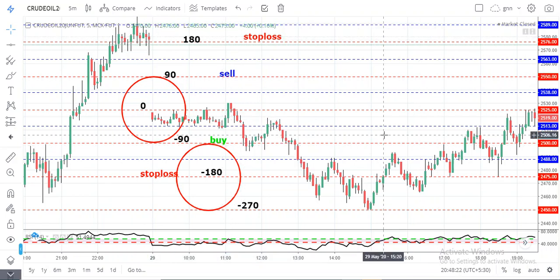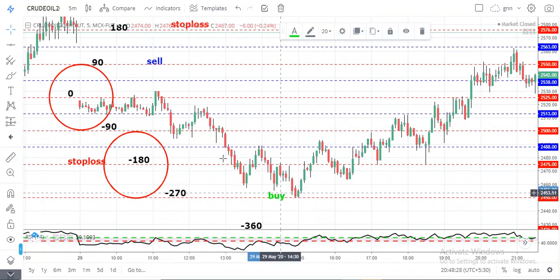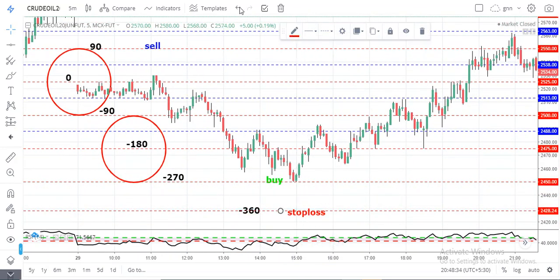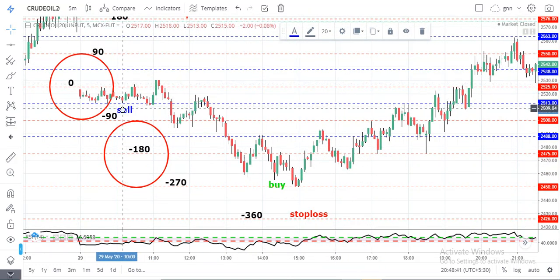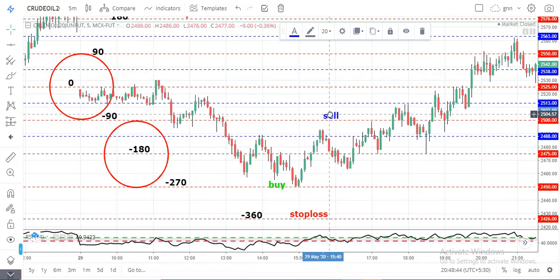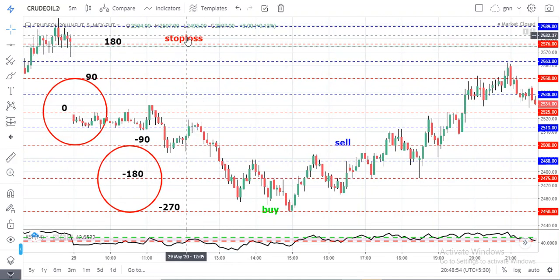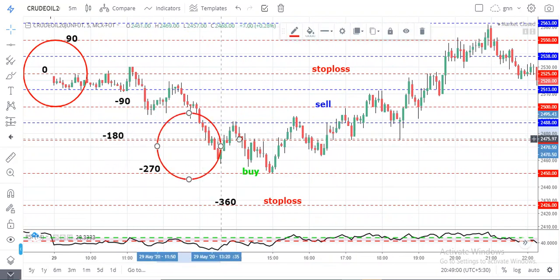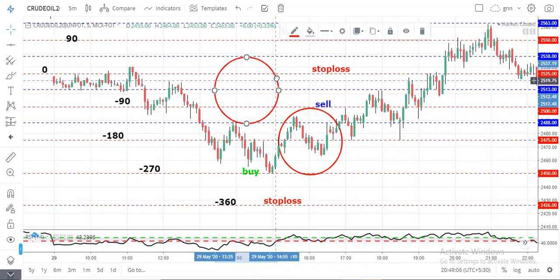I'm going to recover my 25 points. So what I have to do is place a buy order at 270 and I'm placing a stop loss at 360. Again I'm selling at where the 90-degree was, here. So let it be 90 degree, yes. And the stop loss is 0 degree. Why am I keeping this as a sell entry? See, the circle comes here. Yes, so this is the first circle, and we have lost our stop loss.